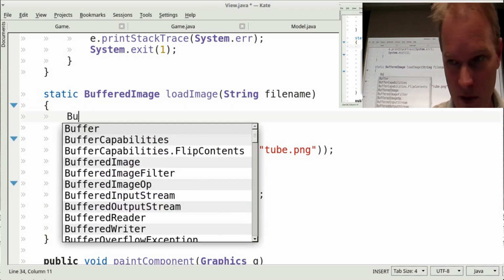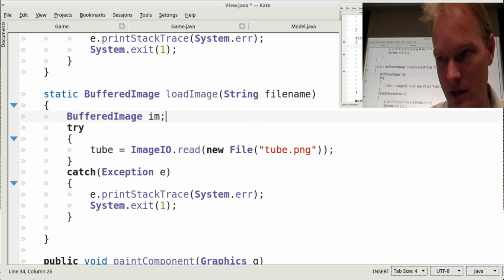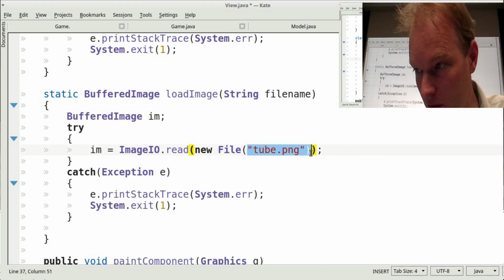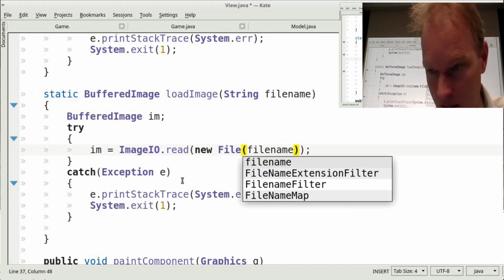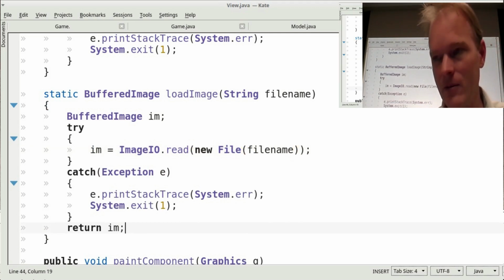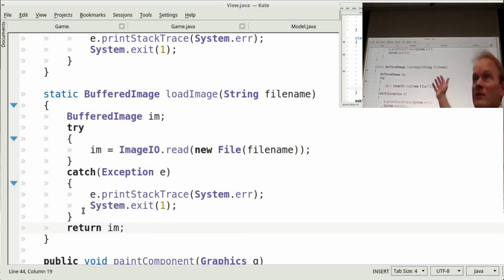Let's say buffered image im, and we'll say im is load the image of file name. Now I'm going to return im. See what I've done? This is general purpose code. And it's going to make a file with the file name I specify. It's going to load it into the member variable, and I'm going to finally return it.